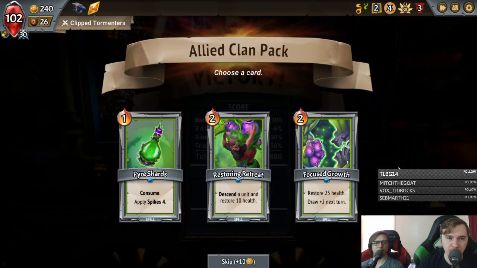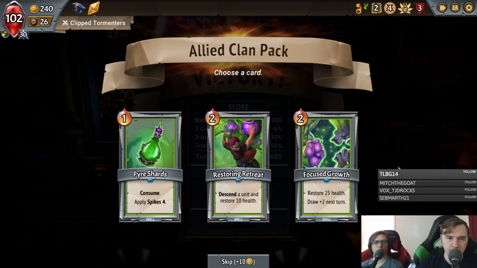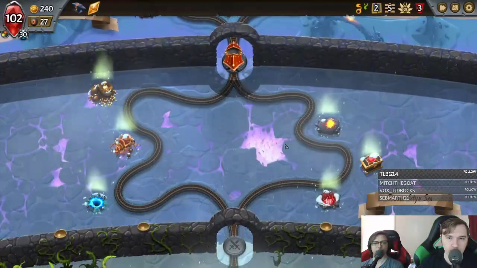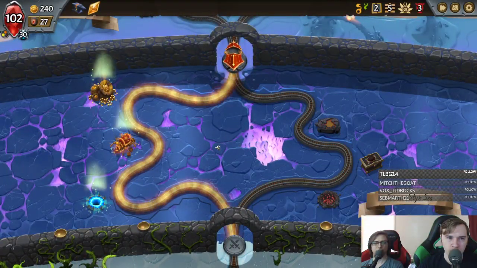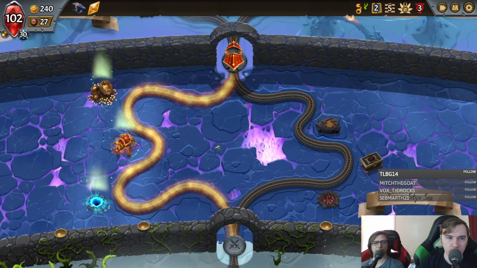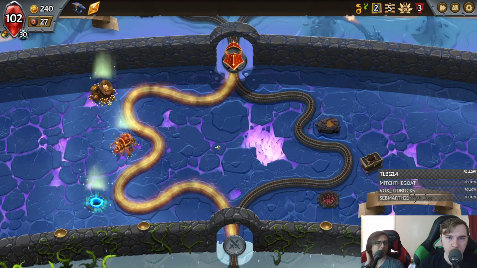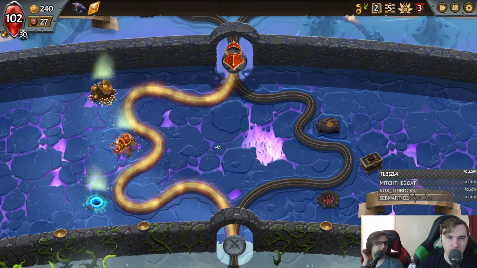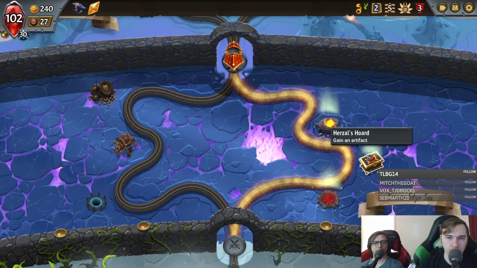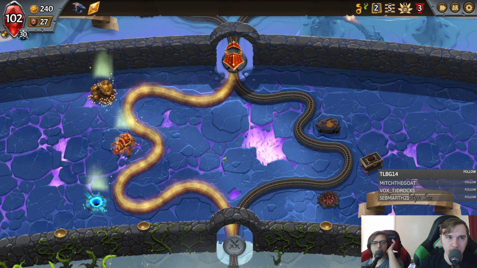Restoring Retreat. Descend a unit and restore 10 health. Consume, apply Spikes 4, or restore, I think, Focus Growth. I'm waiting for that one, or one like it. Removal or... I mean, artifact. I don't know. We have 240. We have enough to maybe get two artifacts. That's, no, we get... Did you just get one? Get one. Oh, shit.